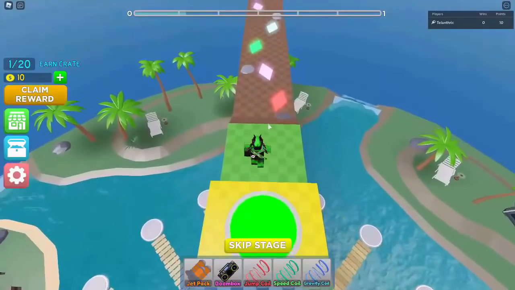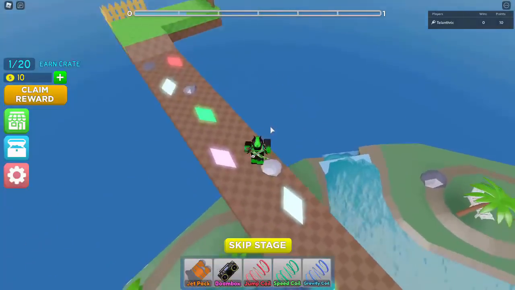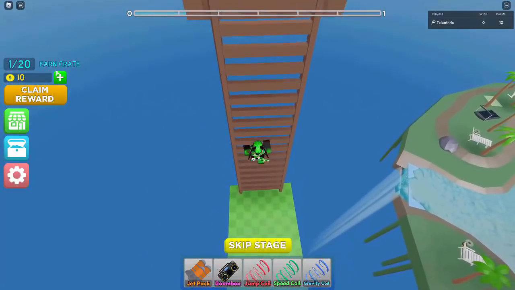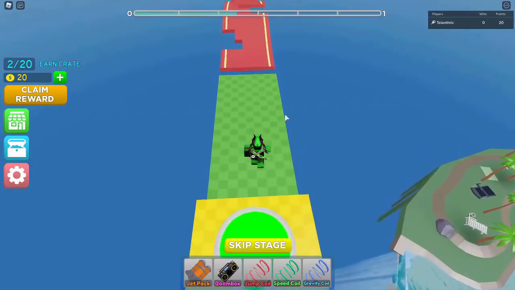Yeah, there we go, 1 out of 20. So now we just need to avoid these gems on the ground, it looks like. And so just do the obby at the checkpoints, collect the gem. It's going to be right on the checkpoint when you touch it. And just get 20 gems. I'm going to speed it up because it's just going to be me doing the obstacle course.